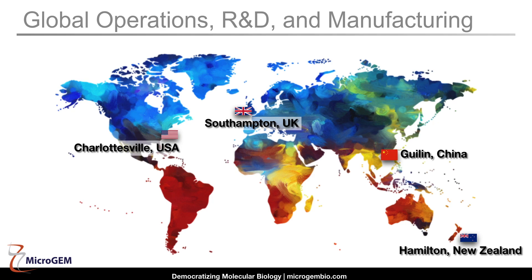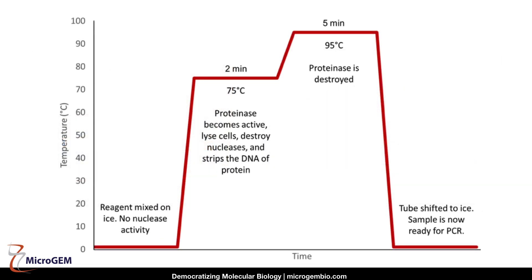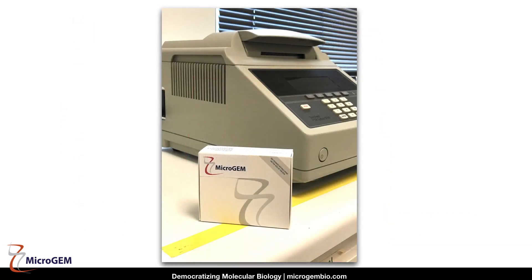So how is MicroGem different from other life sciences providers? MicroGem extraction kits and instruments use cocktails of enzymes that work at different temperatures. This means that we can create a sequence of coordinated reactions by simply changing the temperature — and that is easily done using a thermal cycler, something we all have in the lab. You don't need expensive robots and instruments, just the biochemistry that comes in the MicroGem kits.